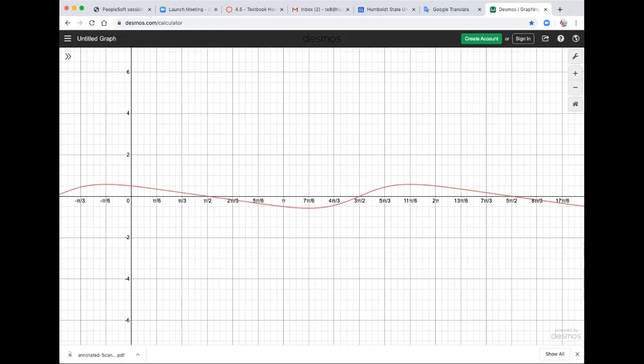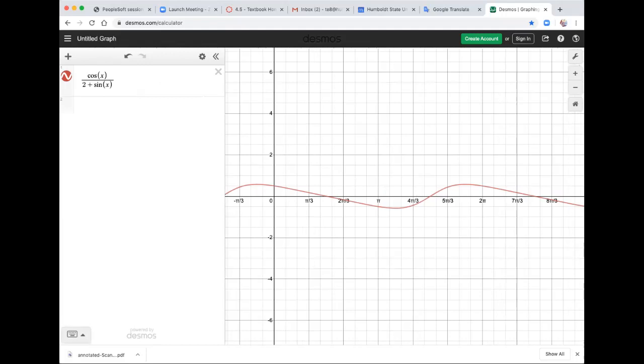Well, so what do we know? We said that the y-intercept was 0, half. Should we start plotting some of these things while we're talking? So the y-intercept is 0, half. Yeah, that looks like it's right to me. Yep, absolutely. Remember what we said the x-intercepts of this function were? The x-intercepts of this function were things like pi over 2, 0. Yeah, looks right. There was one at 3 pi over 2, 0. That looks right. I'm just going to leave the colors so we don't have to worry about them.